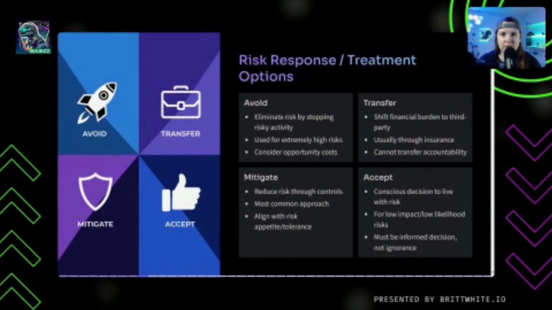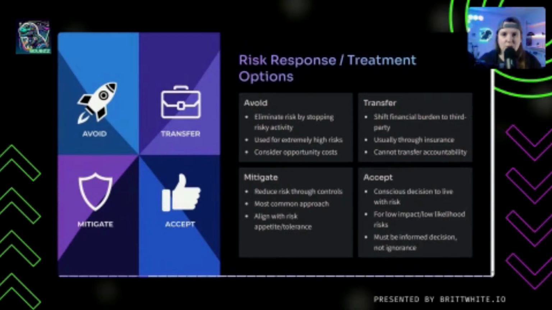If we transfer the risk, we shift the financial burden of the risk to a third party, most commonly through insurance. Cyber insurance policies can cover costs related to data breaches, incident response, legal fees, and regulatory fines. However, while you can transfer some of the financial risk, remember that you generally cannot transfer the accountability for the risk itself. Your organization remains ultimately accountable for protecting customer data, even if you have cyber insurance.